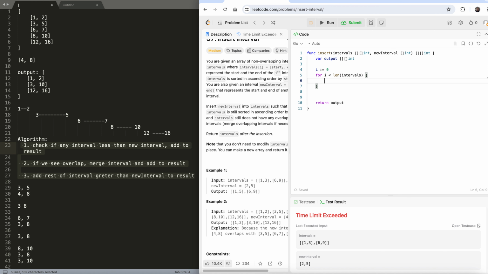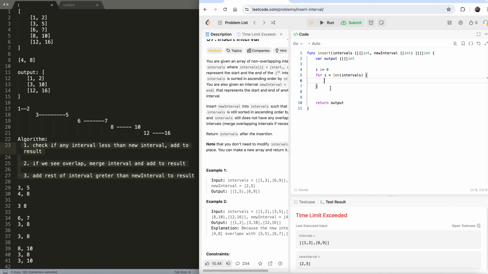And if it is the situation, then I can check if any interval is less than this. So how to check? I will go to this row and I will check this end of this interval is less than begin of new interval 4. So in order to go here, this is i row, and this is j, second column, 1 index.